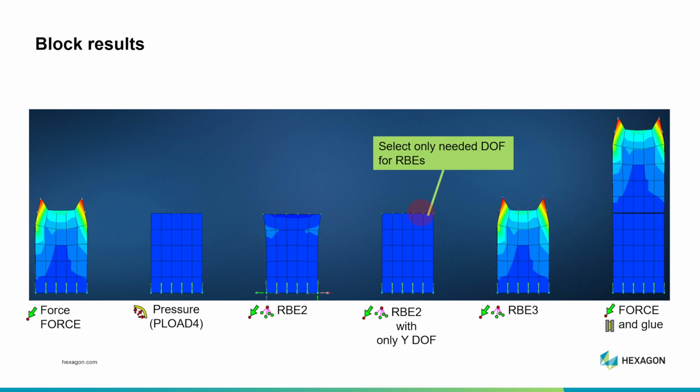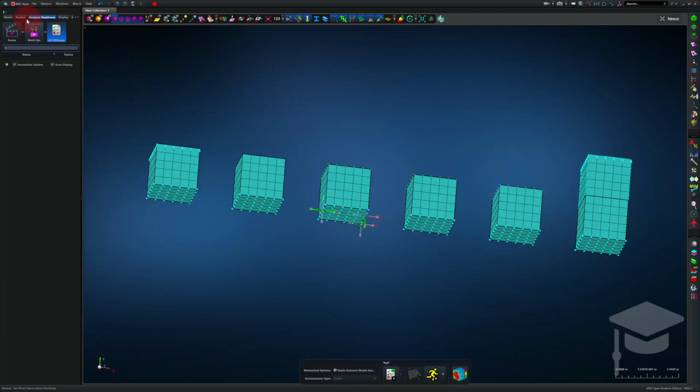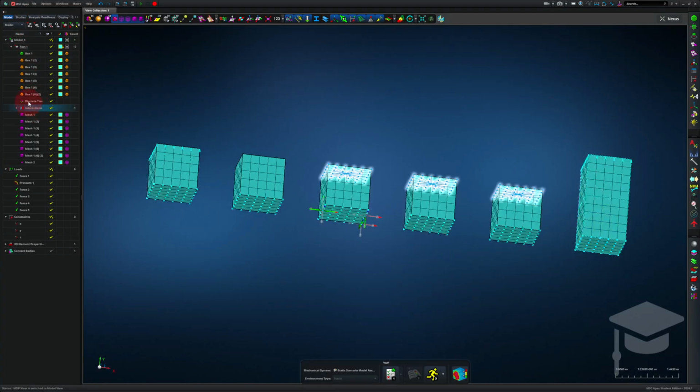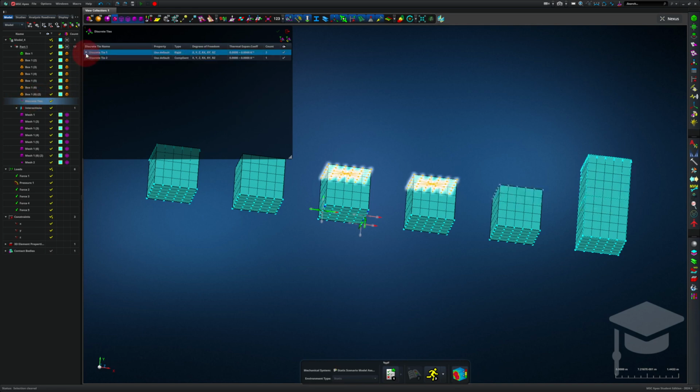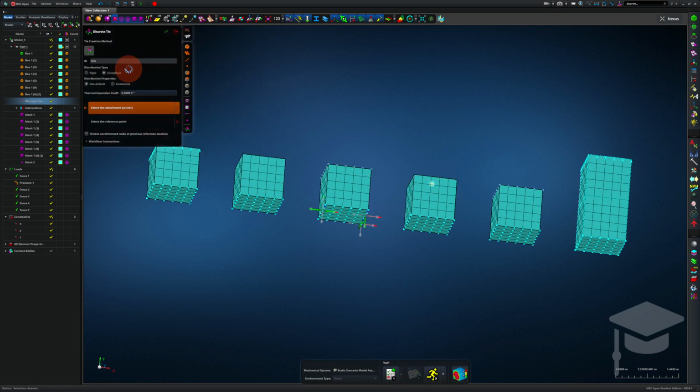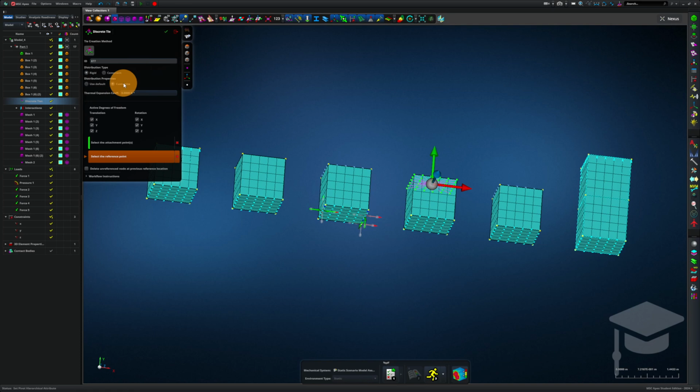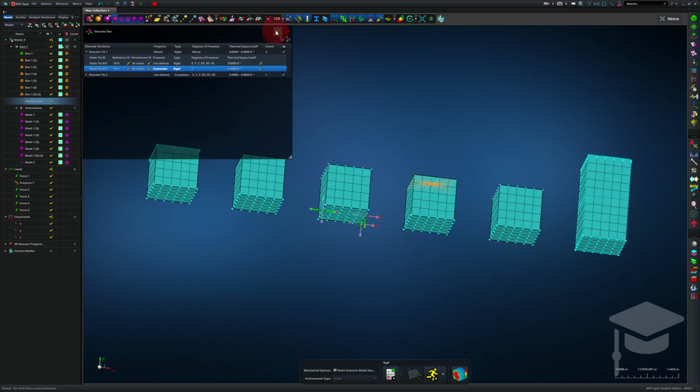Let me show you now how I did that earlier. I skipped over that step. So I clicked on Model, double-clicked on Discrete Ties, selected Discrete Tie 1, and this second discrete tie I can click on the pencil here to modify it. And under Distribution Properties, I clicked Customize, and then I selected only the Y translation. So this way, the RBE is only able to apply vertical forces to those nodes, and they're otherwise free to move. I'll click the green check mark to apply. And I'll click this green check mark to apply also. Both of those are necessary.